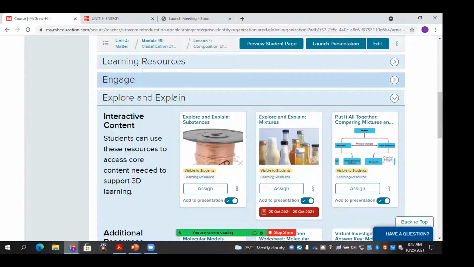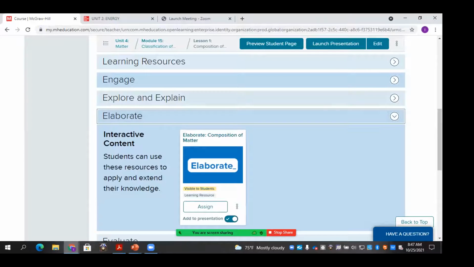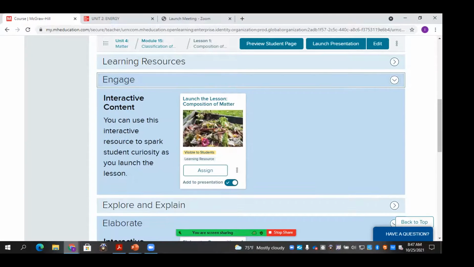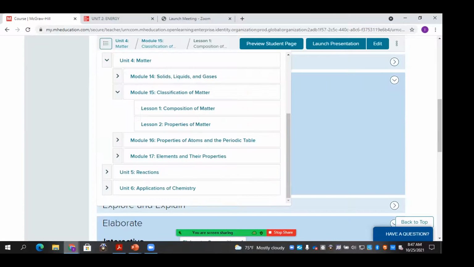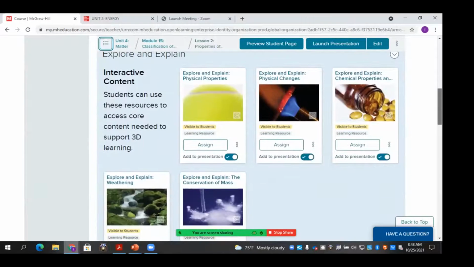And so that's why it becomes even more critical to use these little snippets or chunks, because the videos are in there, and cool videos, things that make science come alive for our students, are found in these little chunks of content that we could choose to assign here. If we wanted to just project these in class, we could do that as well. So we don't have to.